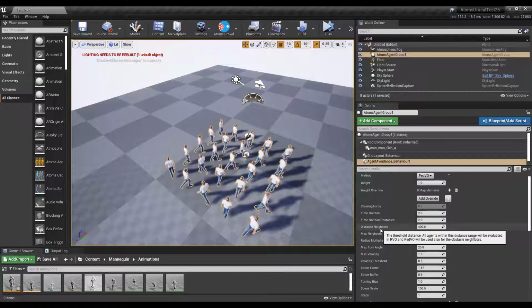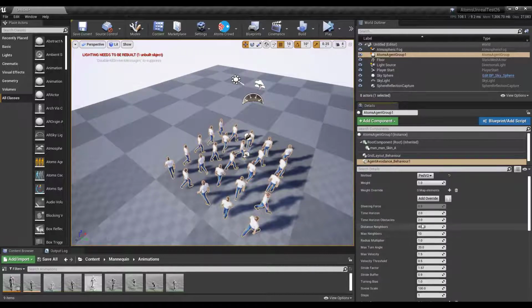Then we have the distant neighbors, for the PedVO, RVO, and also the time to collision. Basically, all the algorithms check the neighbors to compute the new velocity based on the trajectory of the neighbors. In this case, for each agent, it checks all the other agents at a distance less than 400 units.